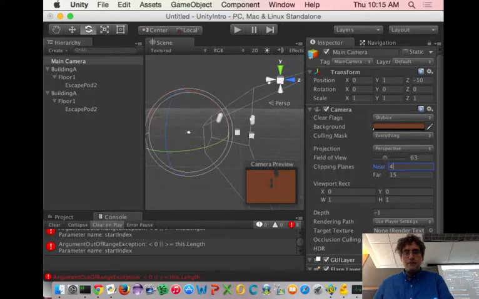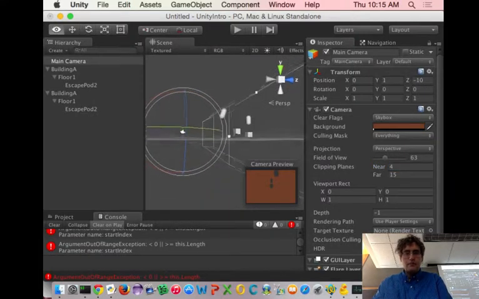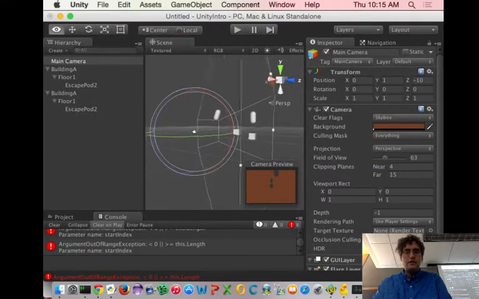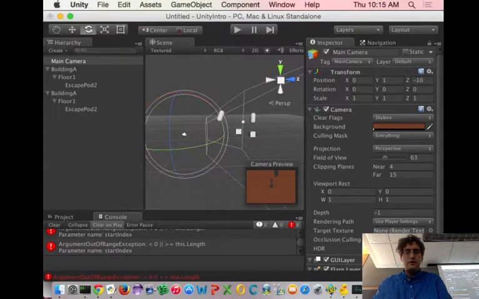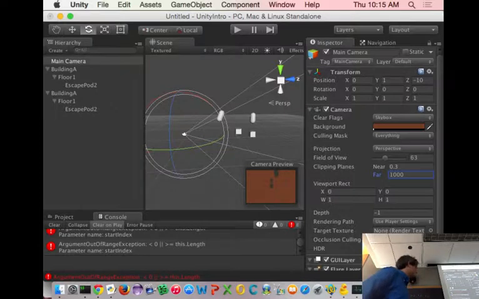This is your box of what the camera can see. Anything inside this box. Near clipping plane, far clipping plane. 0.3 and 1,000 is usually what it comes with when it starts. Those are the important pieces for your camera. Any questions about the camera?